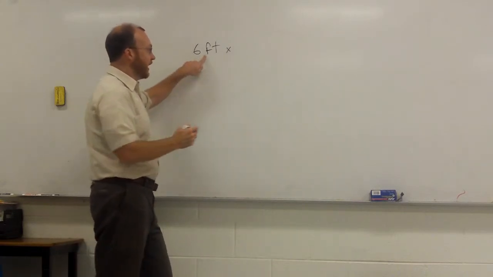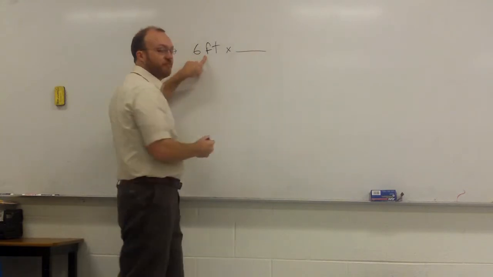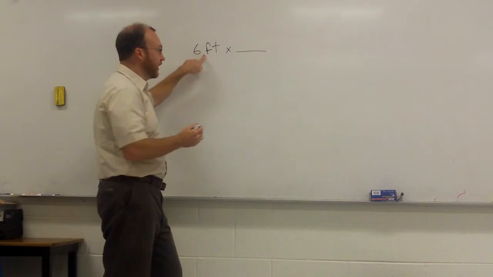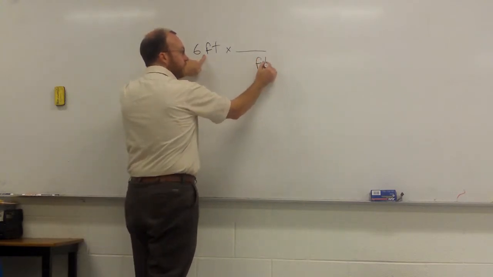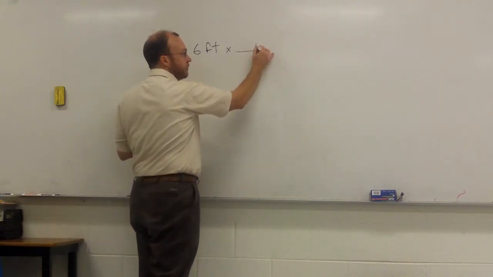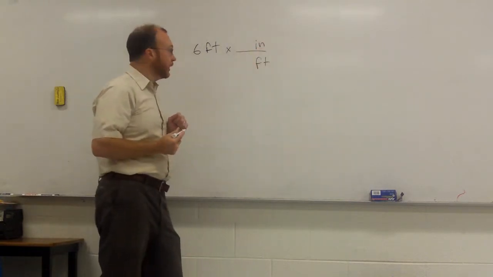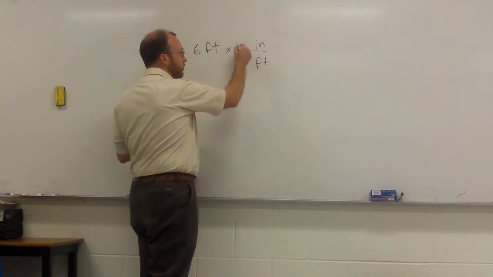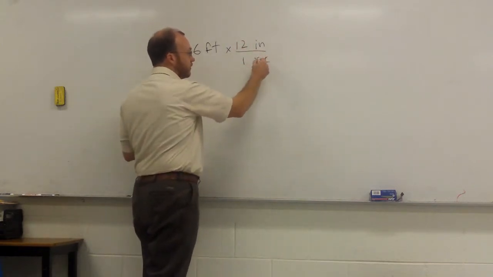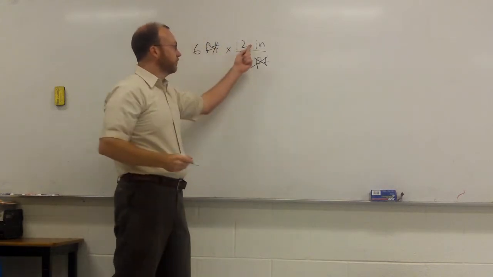So in this case, I have feet, and I want to multiply by this factor to switch units. So the unit that I have is feet, and I want it to cancel. So to get rid of it, I put it on the bottom so the feet will divide away. And I'm trying to change this to inches, so I put inches on the top. Now, you all know that there are 12 inches in 1 foot. So if we're following the units, feet cancels and we're left with inches.